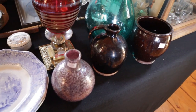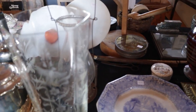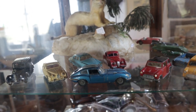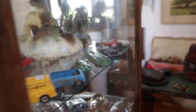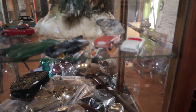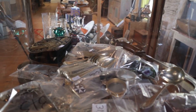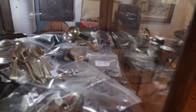Got some Crocs here, some more art glass, some old transferware plates, big etched vase. Now we have, actually some of these are in our collectible sales, so all these early Dinkies, Jaguars, and London Taxis, and Austin Minis, and D-Type Jags, Land Speed record holders, MGBs, those are all in the collectible sale. And then we have a lot of smalls that are bagged right now. So rather than take them all out, I'm not going to go through all those, but the jewelry, you can see all these things online with some good close-up pictures.